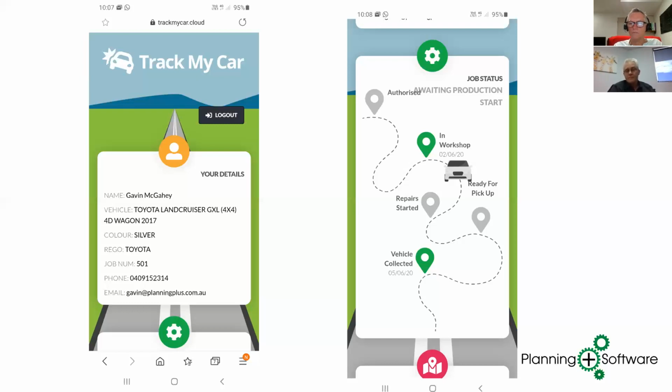want the phone call. Where it has helped us, we've had some customers who previously would say, I don't want to know about it until it's finished, but they will take this option because then they can look at it as well. The more familiar people are with it, the more they're going to want it. Customers who have been using it so far, when they have another accident and come back to us, are going to say, well, I'll take the track my car option again because it's easy.